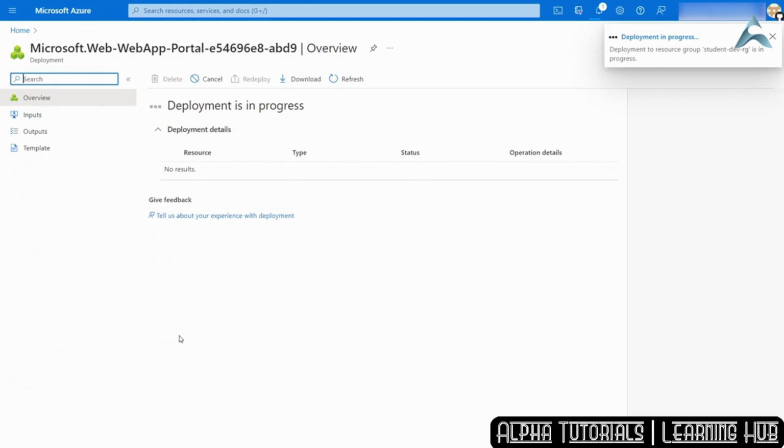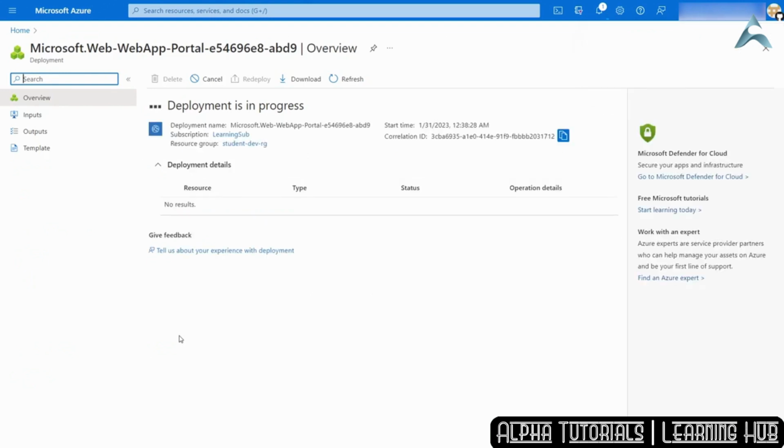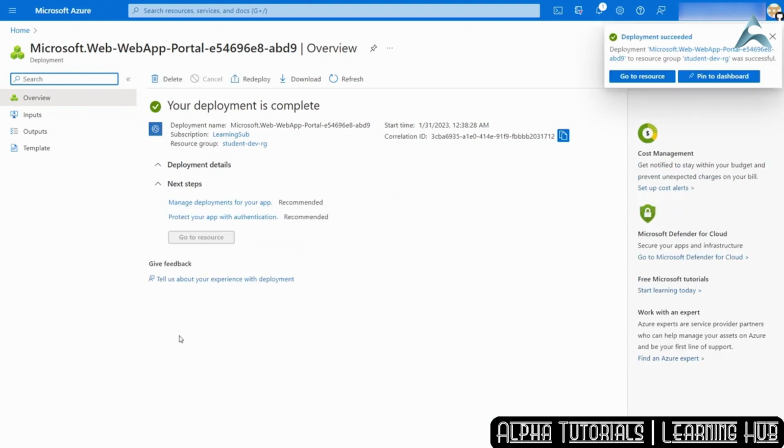The web app for the development environment is being deployed now. This environment will host the dev version of our sample application. So anytime a developer pushes changes to the repo and creates a pull request into the main branch, it will automatically deploy to this dev environment, and the developer can access it via the name we defined earlier.